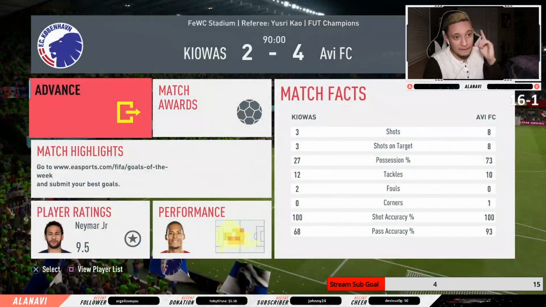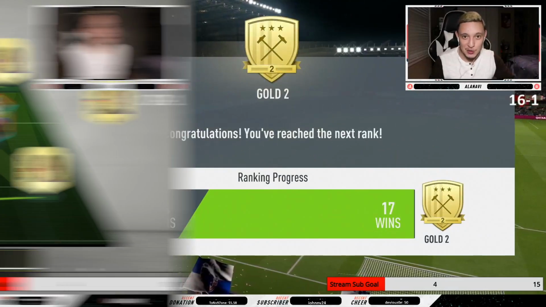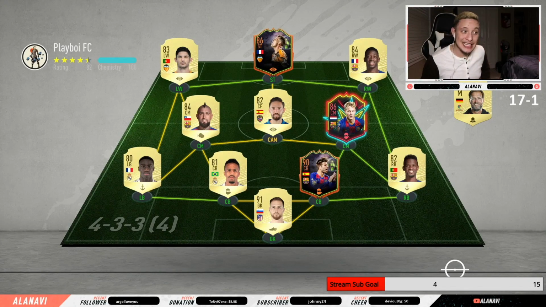I'll definitely take that. My first game of the day. By the way, we got to keep it going. That right there's a 17 dub. Go on to the next one. Playboy FC, our next opponent. He has a scream attacker. He has that De Jong. Really, really good player, guys. Let's get straight into it.